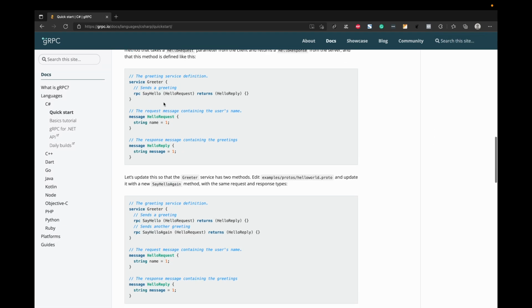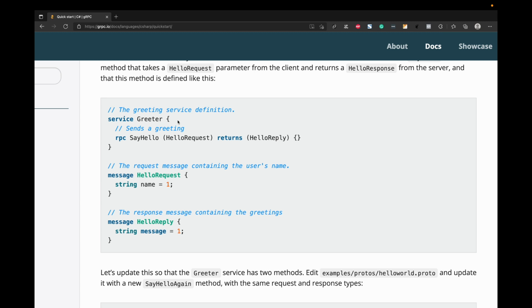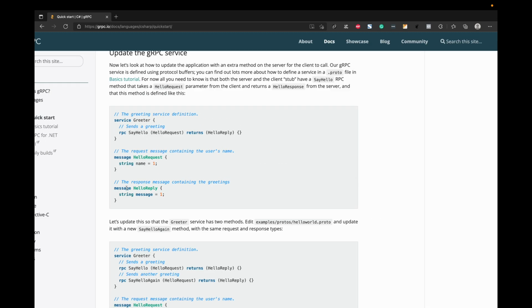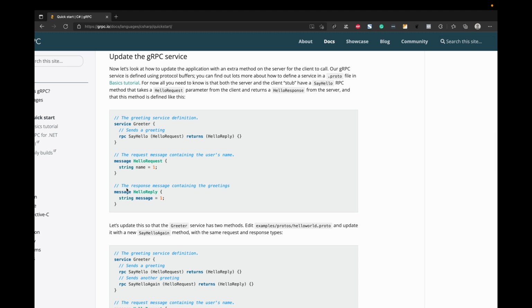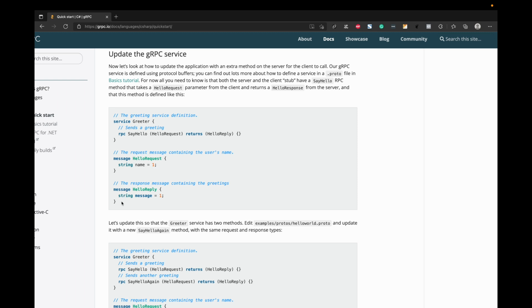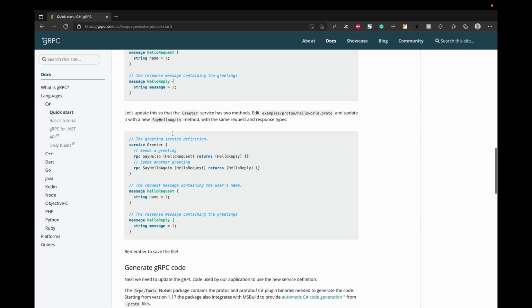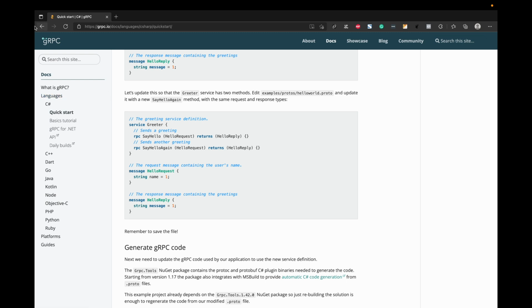You just declare these proto files, where you declare your service definition, your methods, your data, and then you can provide such a contract to your consumer. The developer working on the implementation, let's say integrating with your system, will only need to receive this public service definition, and the code will be automatically generated for them. So that's really cool.